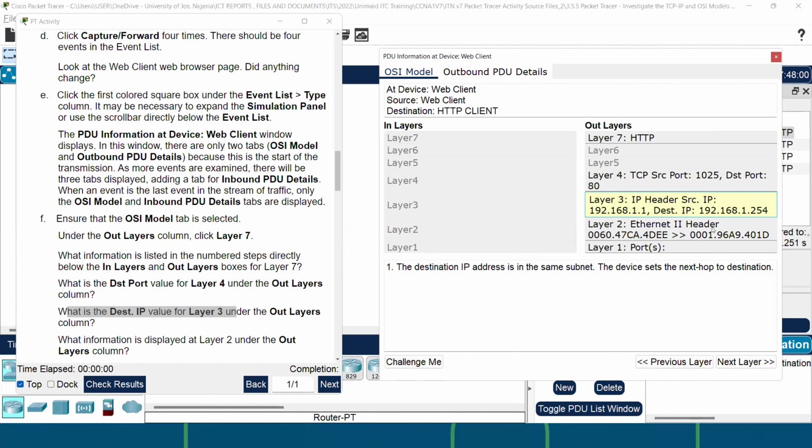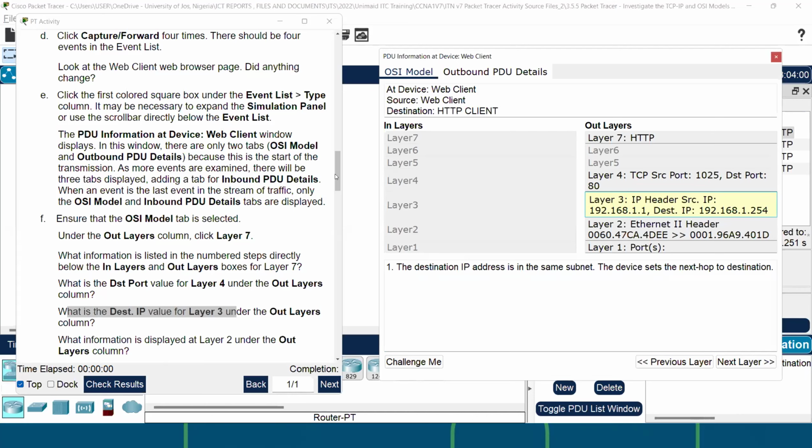These are the details that are there. It says that the destination IP address is in the same subnet, so the device sets the next hop to the destination. That is what happens here.